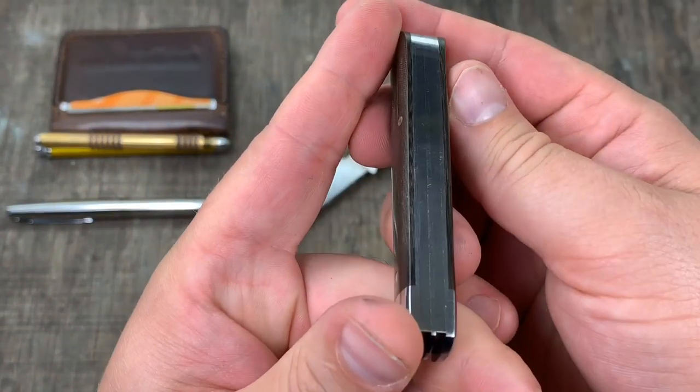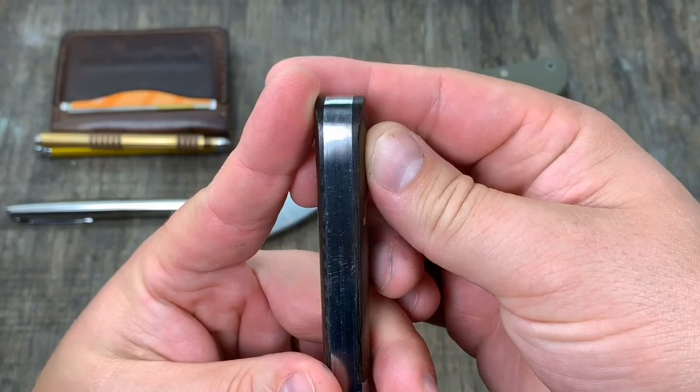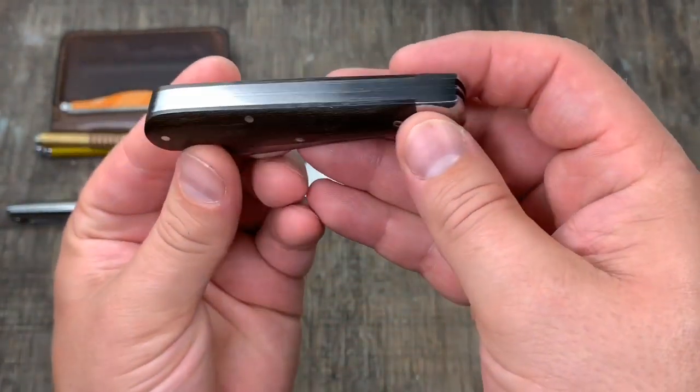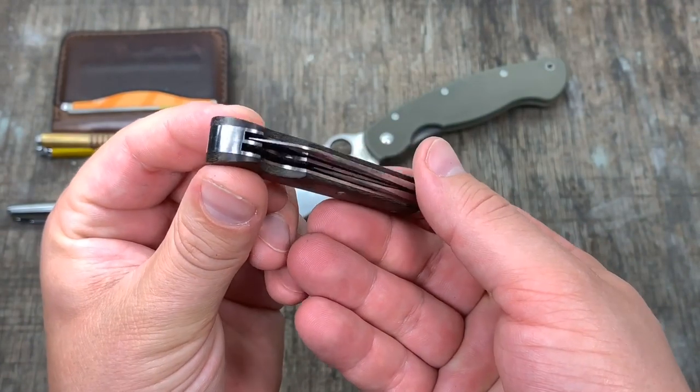I wanted to show off the incredible fit and finish. I also want to thank Dino. He gifted me this knife all the way from Hawaii. I do appreciate it, brother.